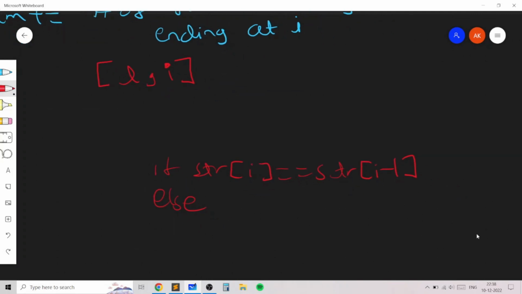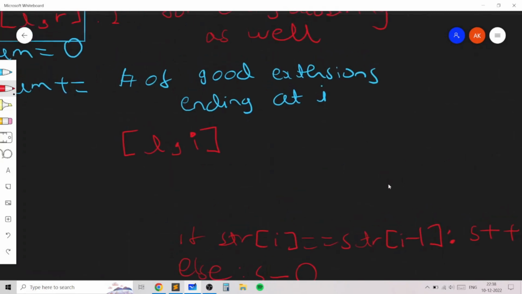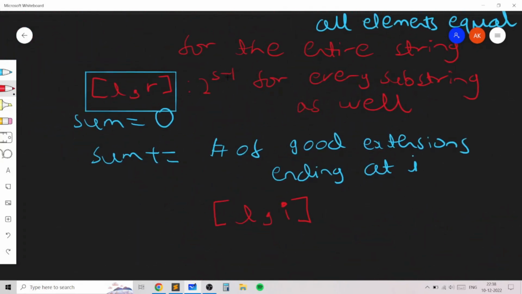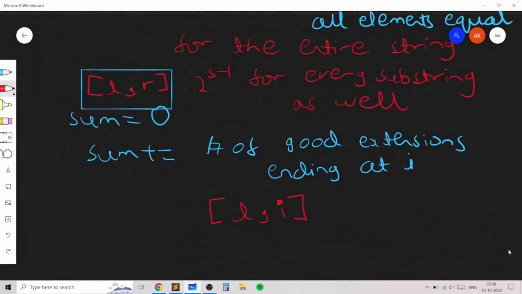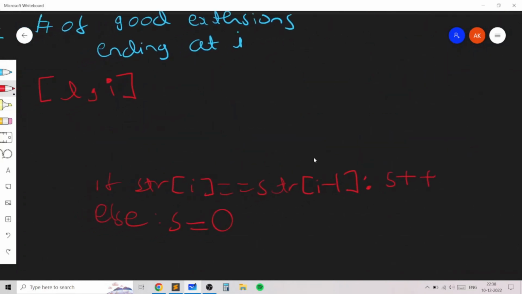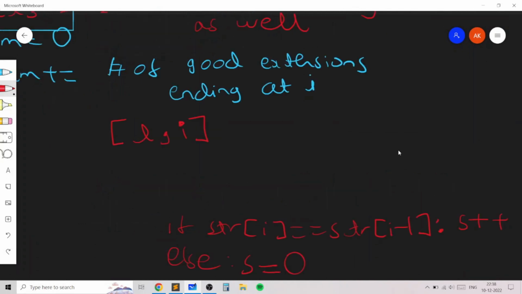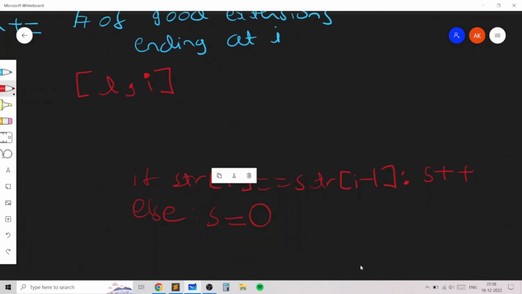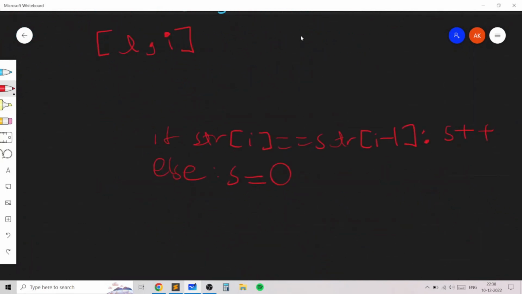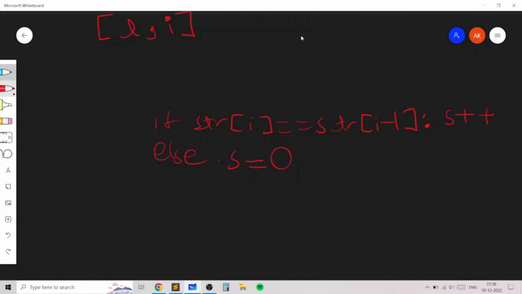And now we basically need to add up the sums of powers of 2 of s. Notice that by setting s to be equal to 0, I'm essentially subtracting 1 directly. It should be s equal to 1, and then we do s minus 1, but I'm starting with s as 0. So that's why you don't need to subtract 1 from s when you're adding 2 raised to s.